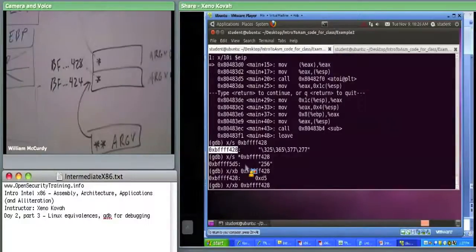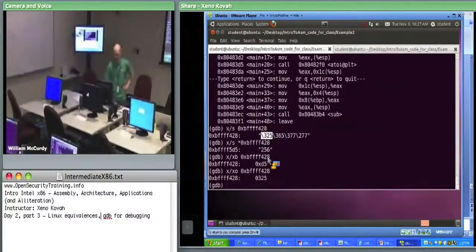all right, so the question was, what was it actually displaying when I didn't put that star on there? It was basically just going to memory at the address that I gave it, treating that as a sequence of ASCII characters, but it was probably putting it in octal, because that sequence is D5. Let's see if I can do octal. There we go. Yeah, so for whatever reason, it was defaulting to octal at that moment, and therefore it was just saying this is an octal 325, aka a hex D5.